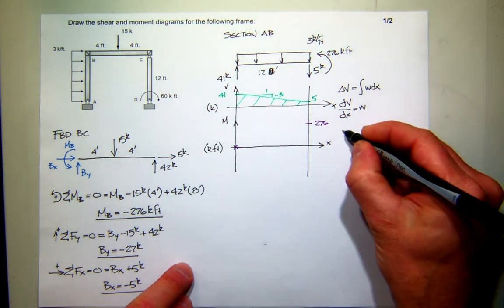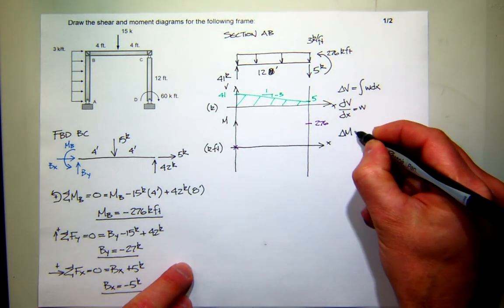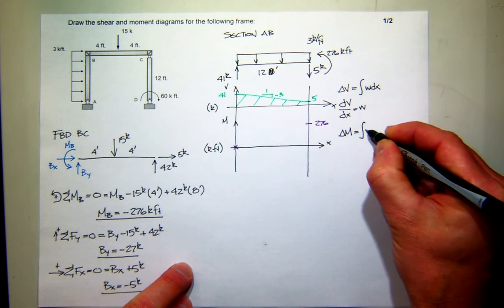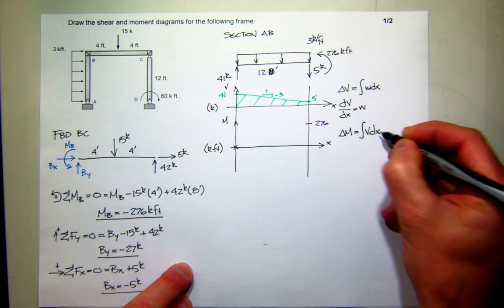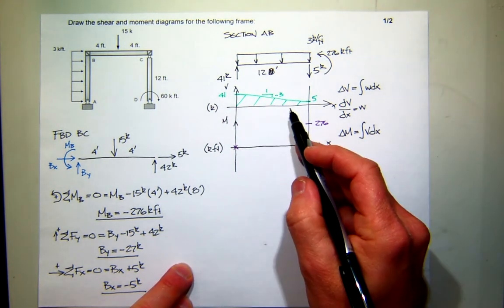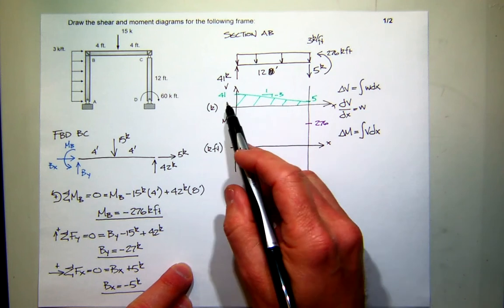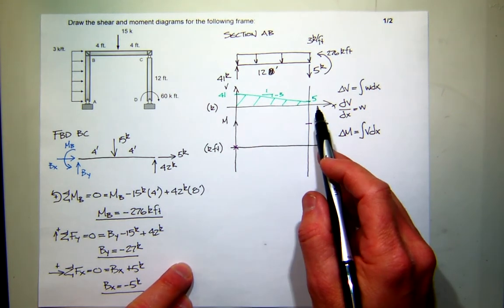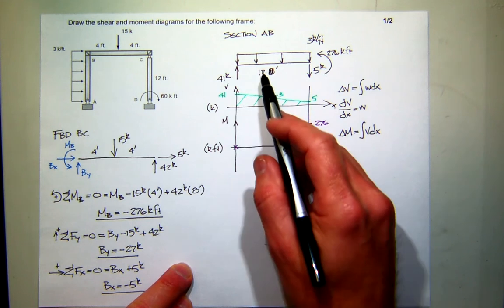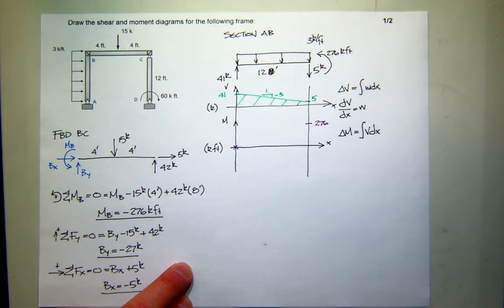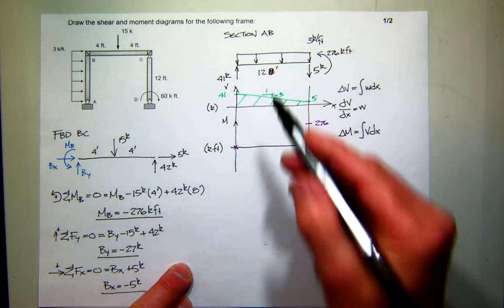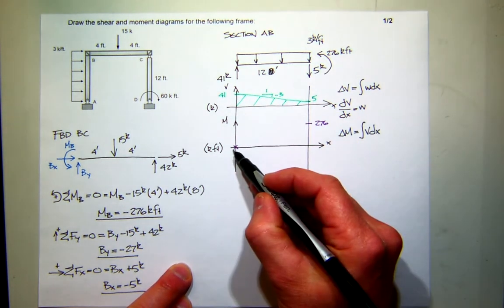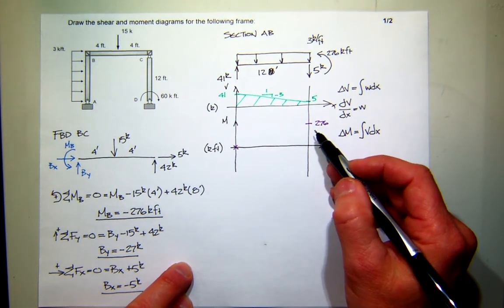Now our relationships tell us that the change in moment is the area under the shear diagram. What's the area of a trapezoid? The easiest thing to do is to average the heights. So that's 46 divided by 2 is 23. And 23 times 12 is 276. Someone needs to check that. But I think it is. This is positive. So that means we start at 0, we add 276, we hit 276. Great.